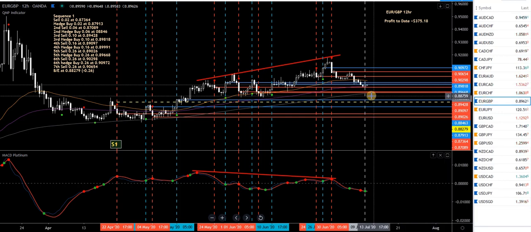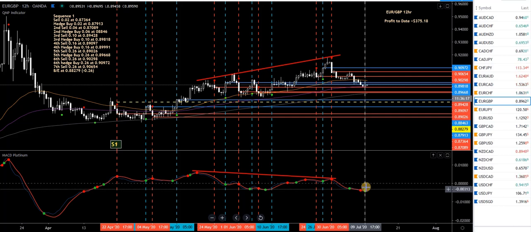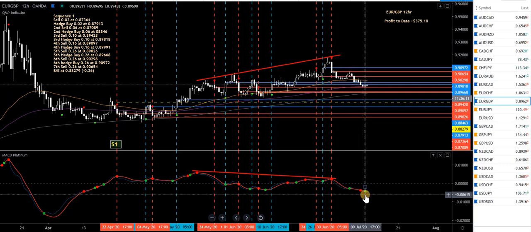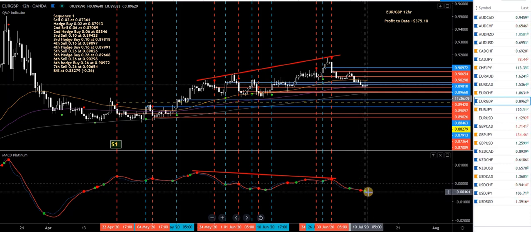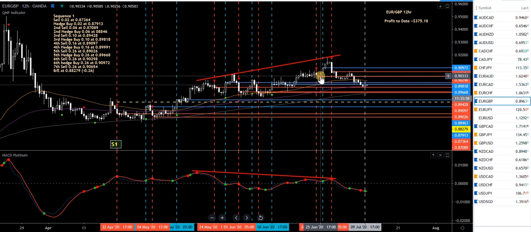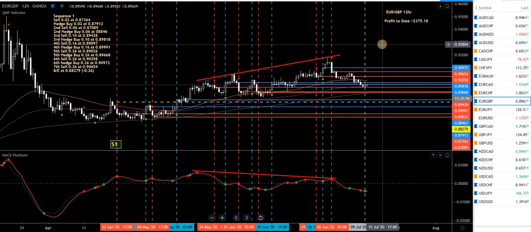Euro Pound, going nowhere. One sequence here, just a lot of trades. There's my overall break even level for the whole lot here. Possibly looking for a buy, then a hedge, or possibly I might pivot. If I get a buy signal, for example, I'll take a sequence 2. Then I might look at sequence 1, and say, well, that's 7 sell, which, if it's in profit, which it would be at the moment, or possibly 6 sell, I could look at closing them and going to the buy side, taking a bit of profit and going to the upside. So you can get a little bit creative with your trades.